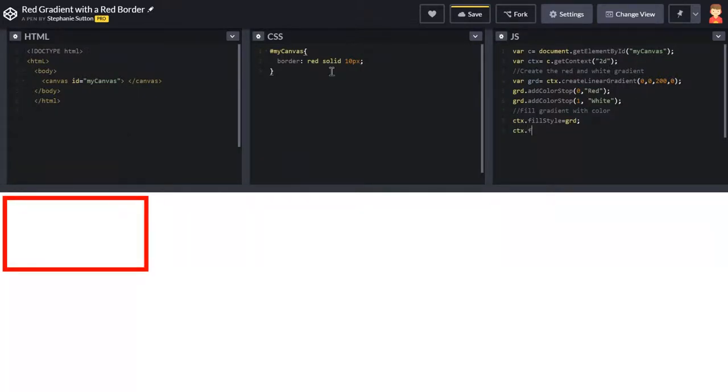CTX dot fill rect. And then add more coordinates: 10, 10, 150, 80. And voila, we have our beautiful, beauteous gradient. So a gradient is a color that transitions into another color.